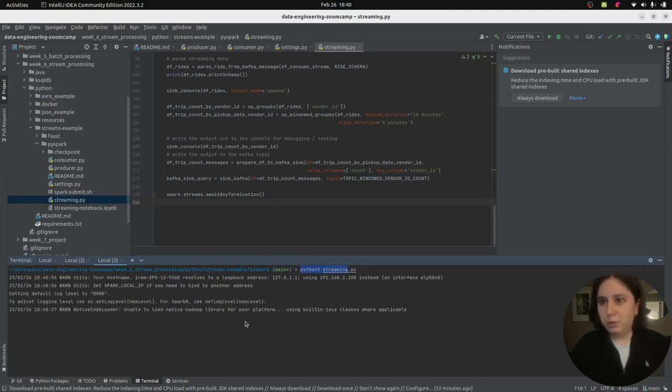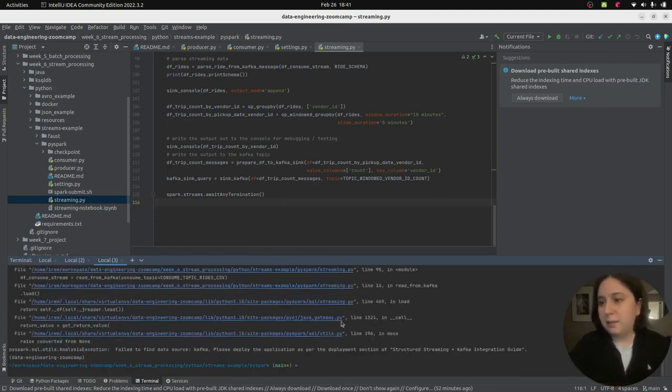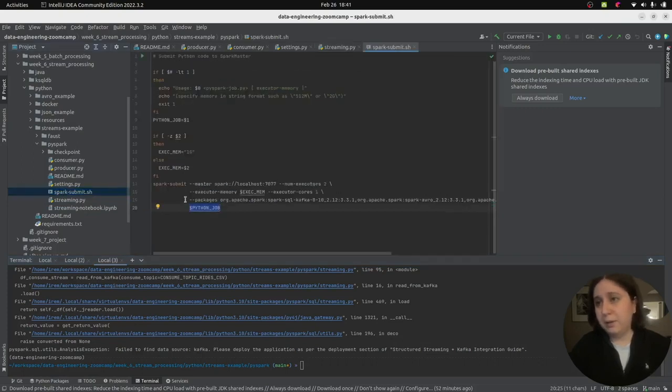It will try to access it, but running Python 3 streaming.py is not suggested and does not match the suggested structured streaming plus Kafka integration guide. That's why I created a Spark submit script.